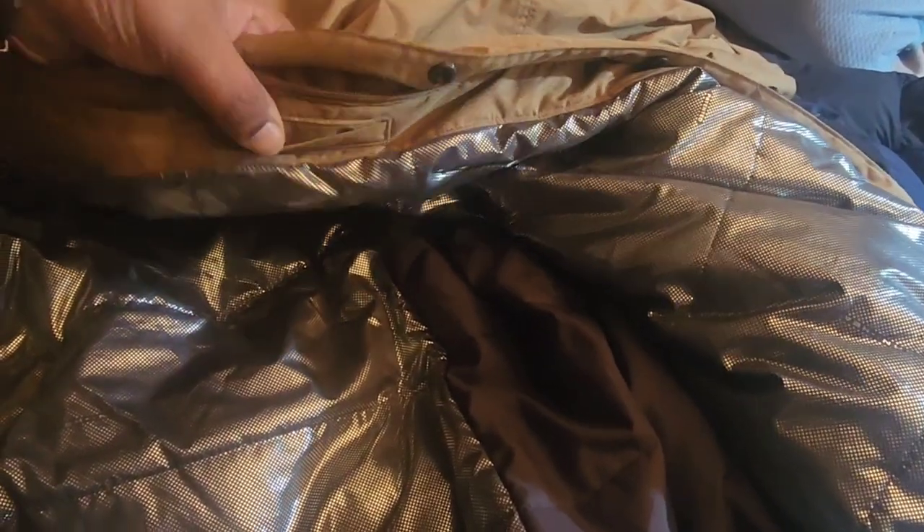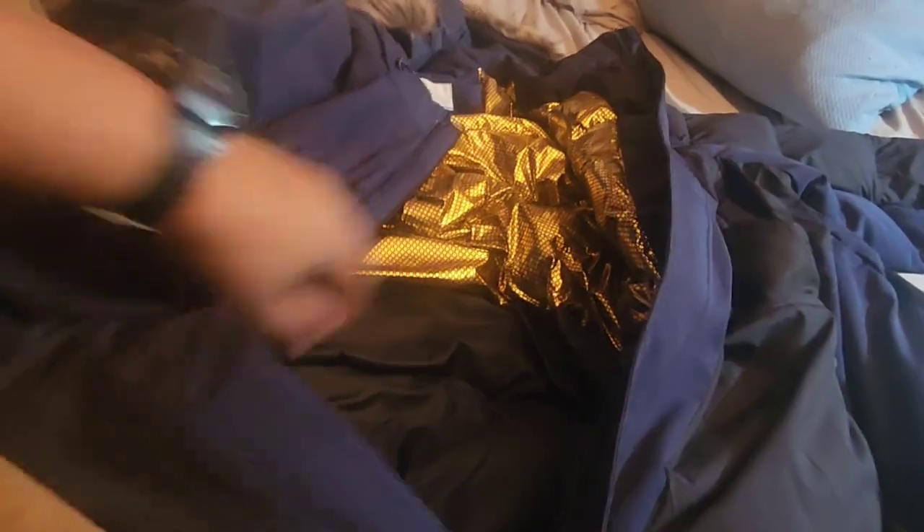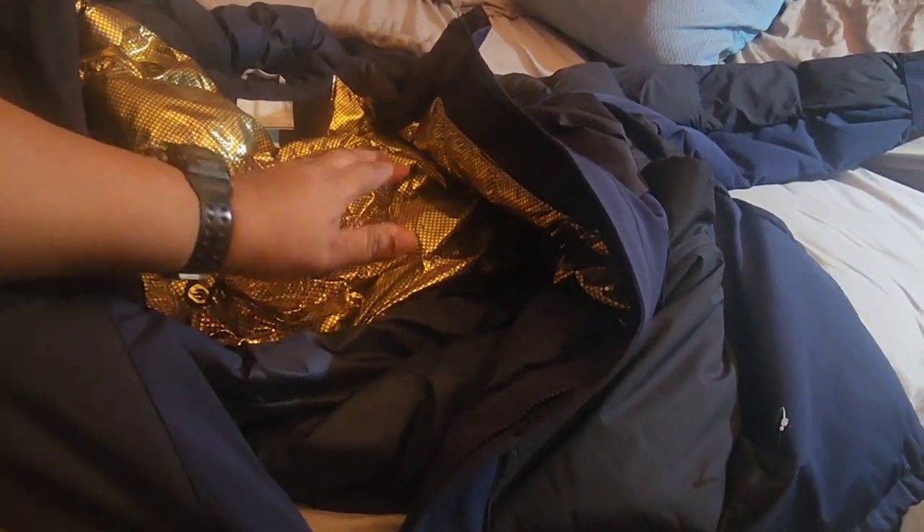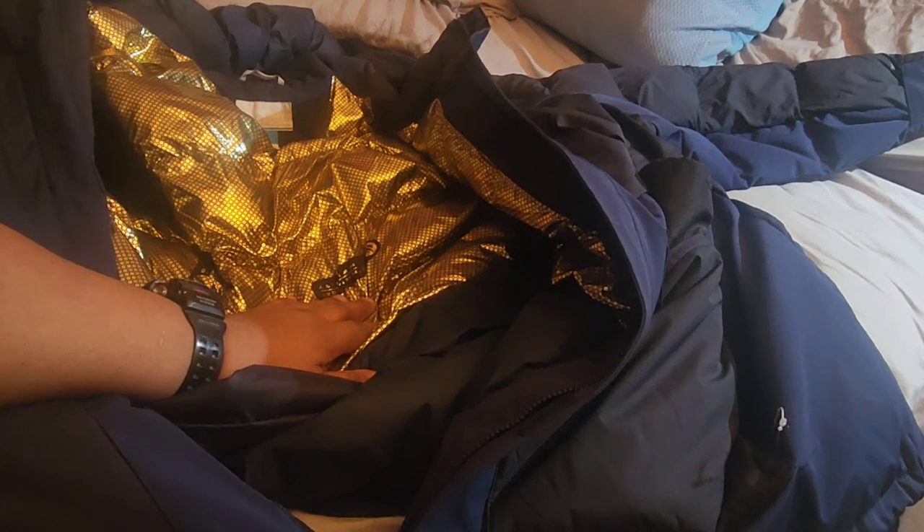If you look right down there, you'll see the OmniHeat. I think they've patented this technology. You do get pockets on the inside, there are pockets here, drawstrings, and both come with a fur collar. Think about it — the human body is 98.6 degrees. With this, you keep your body warm. No need for battery packs — I know they have some heated coats with battery packs. You're using your own 98.6. You're reflecting your own heat onto your body, just like those emergency blankets they use when you're in a frozen climate and need to warm up. They wrap those blankets around you and it reflects your own heat onto you.